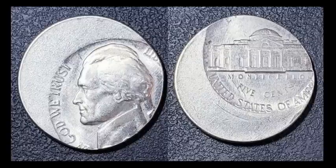I will say this: keep an eye out, especially at local dealers, for those dealers that don't like dealing with errors. They'll try and sell these for like $10 or $15, which is a pretty big bargain. I've come across a number of them, and I always buy every single one I find if it's priced accordingly. That'll represent a pretty good way for you to double down a little bit, sell it, and make a little bit of money. So recognize that, and if you see these selling for way too cheap at a coin shop, go ahead and scoop it up. You'll be doing them a solid, you'll be doing yourself a solid, and the world will be a much better place that way.